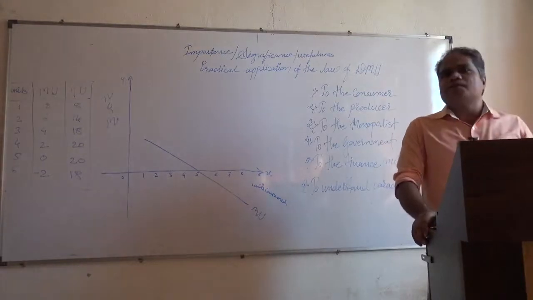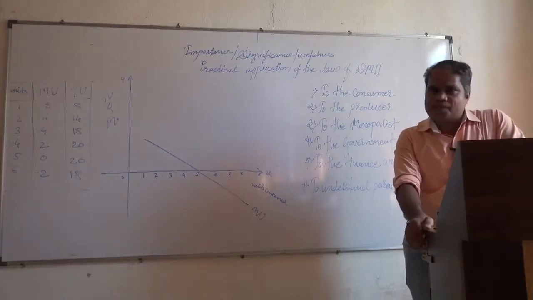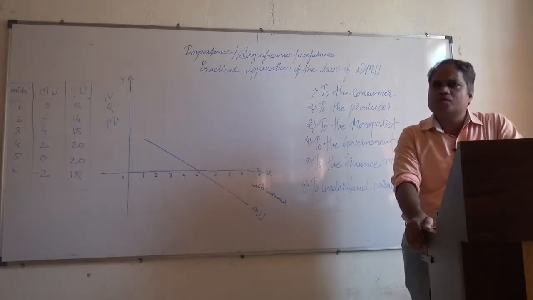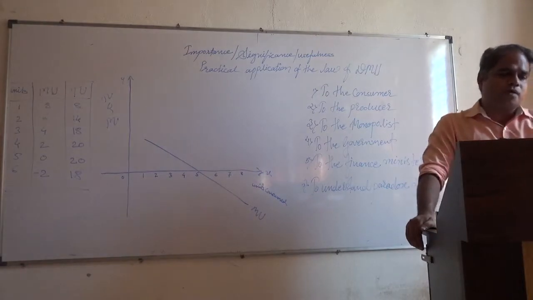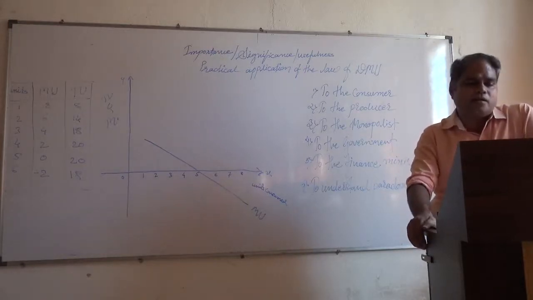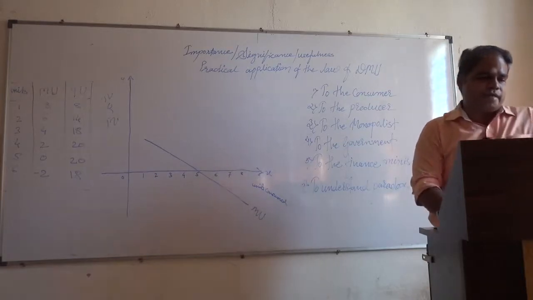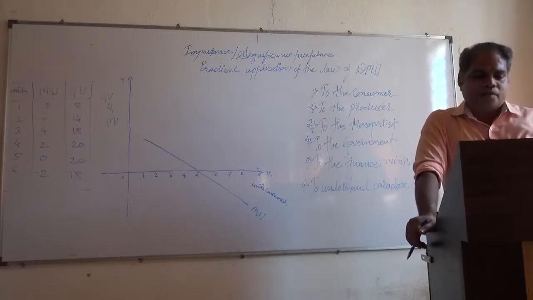So, the law of diminishing marginal utility helps the consumer decide where to stop purchasing, how to purchase goods, and what goods should be purchased. It is helpful to the consumer in achieving maximum satisfaction. It helps the consumer to buy a commodity as long as the marginal utility is greater than its price. The law guides the consumer in planning their budget so as to achieve maximum satisfaction from the available limited resources.